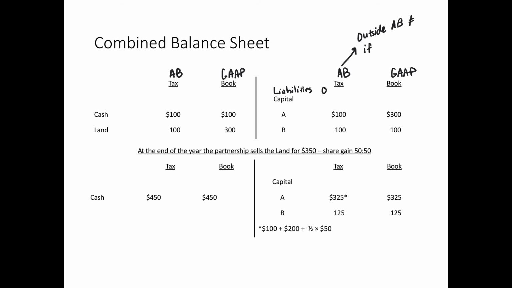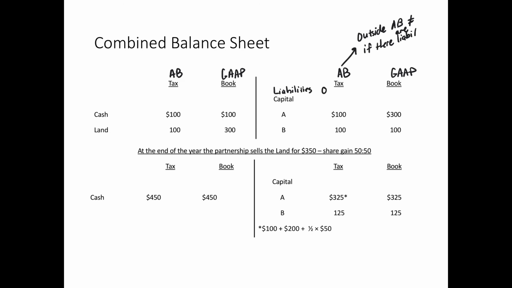Because liabilities go into the basis of the partners. Now, in this example, they do equal because there's no liabilities. But if there are liabilities, it won't equal because the liabilities are separated from the capital, and they're allocated under Section 752 under that special allocation provision. And we're going to learn that. You'll learn about that in a different topic, okay?